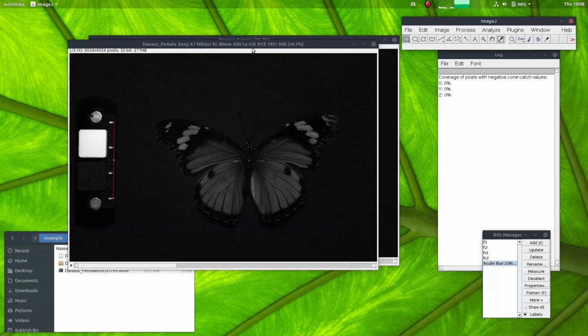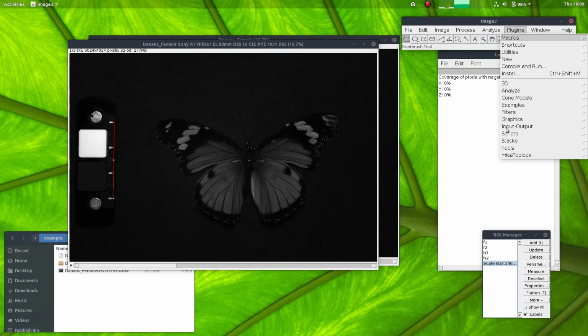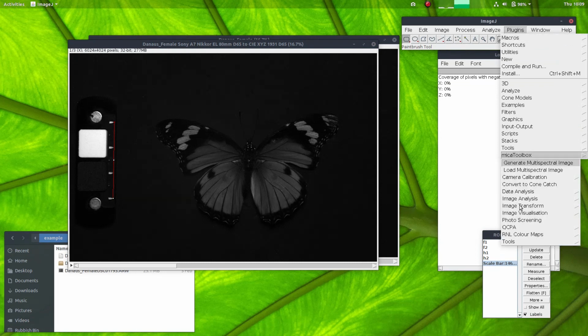Also, specific to the CIE XYZ space, it's often more useful to convert this into CIE LAB space. And there's a simple tool provided to do that, so we can go image transform XYZ to CIE LAB.